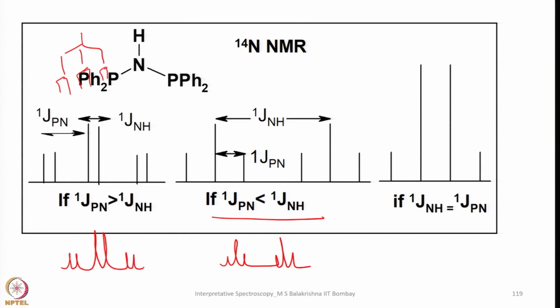And then the last one, where PN coupling is equivalent to NH coupling, we are identifying 3 nuclei equally coupled to nitrogen. In that case it would be a quartet. When we have a quartet, it will be something like this. So, all the 3 cases we should draw. If we plot the 1H NMR, it should correspond to one of these. This is how you should be able to sketch, compare, analyze and interpret the data. It is not really complicated, right?